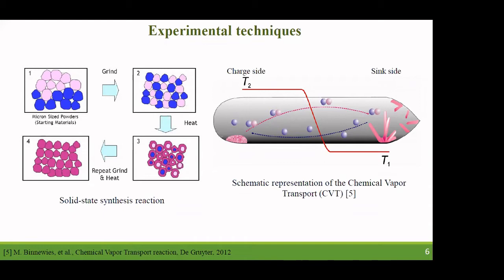In the case of chemical vapor transport, we took the powder and the transport agent. We didn't press it as in the solid state synthesis reaction. We put the powder into the ampule, and as in the case of solid state reaction, we vacuumed it, sealed it, and put it in the furnace. But here we put it in a two-zone furnace, and we had a temperature gradient. Because we have this furnace with two temperatures, our material from the hotter side transferred to the colder side, and in the colder side we got the single crystals.